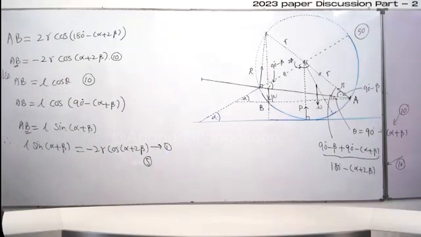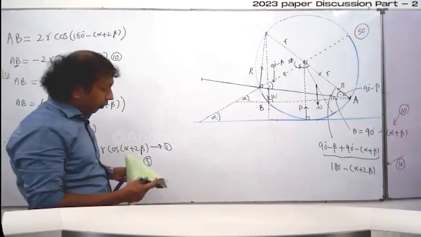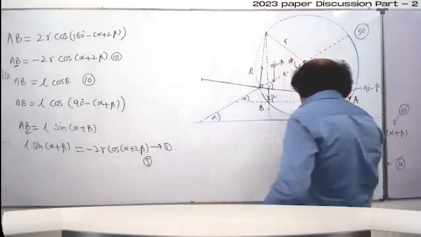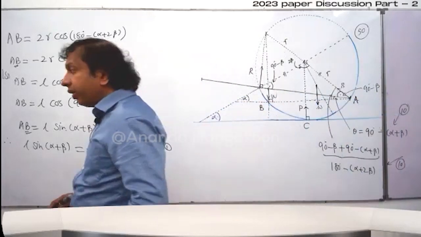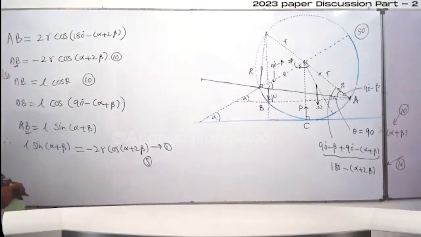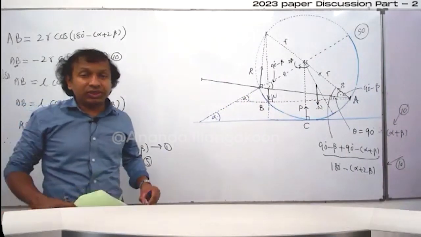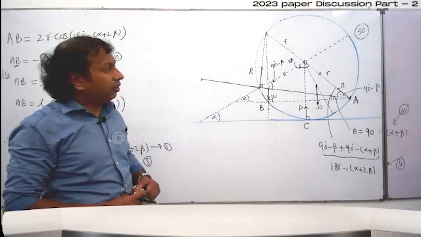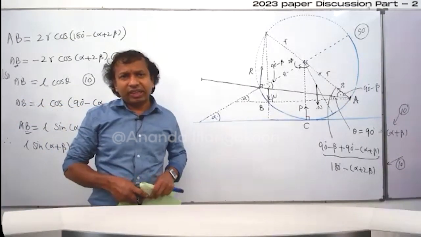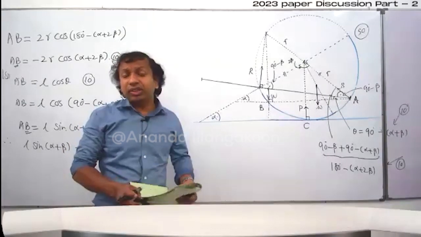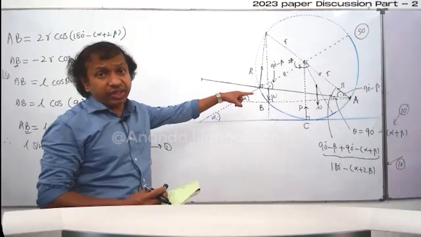Right. Now, to take the next one, I take this point as C. A similar question I did in my theory class, but the physical students I was unable to do that. But with these online students I did that. I can remember for the theory students I put that recording. This kind of question I discussed.